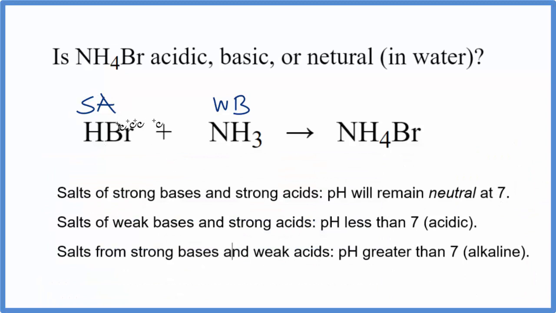So if we have a strong acid and a weak base, here's a weak base and a strong acid. So according to the rules when we have a weak base and a strong acid they react to form our salt here. That salt will have a pH of less than 7 when it's dissolved in water so it will be considered acidic.